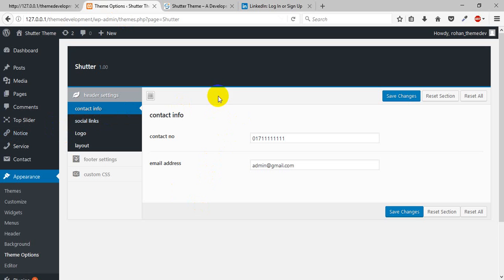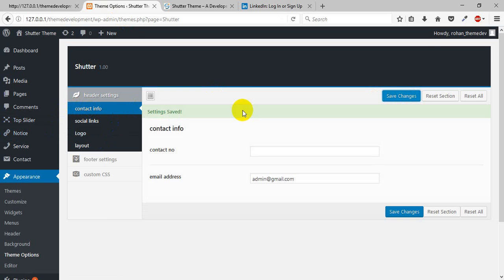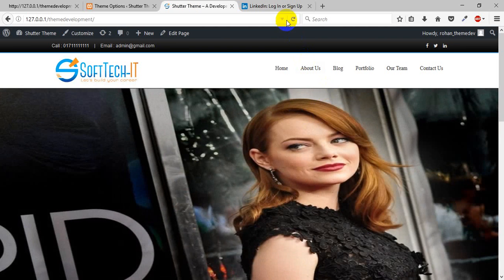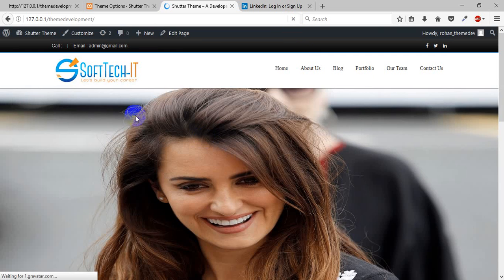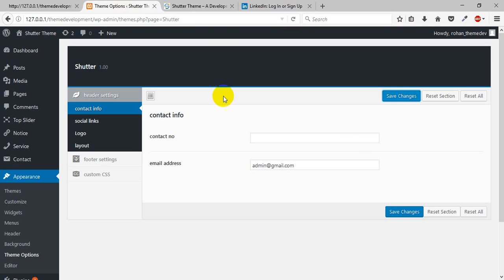Right now, first, the contact info has two parts, like address and contact number, which can be dynamically changed from here. If I select this one and save these, there will not be any contact.